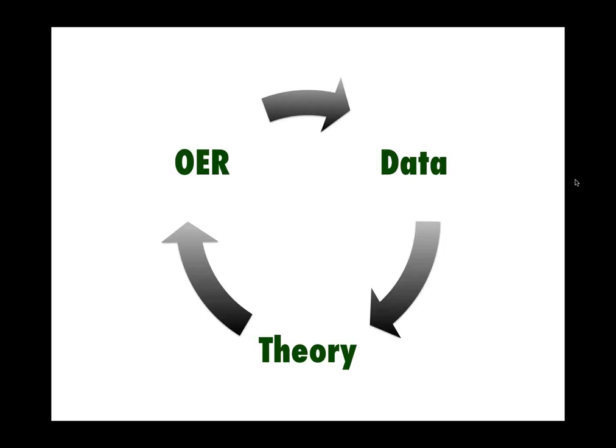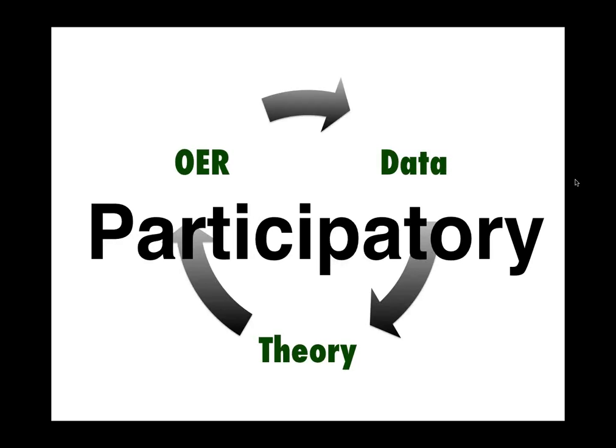Just going back to this, one of the important pieces is open educational resources. We can put materials out there. We can collect data on student learning and teacher use. We can use that data to refine our theory. We can then improve the open educational resource, and we can continue this cycle of improvement, which is critically important to refine for students and for best practices. So I'll leave it with that.